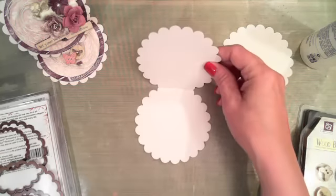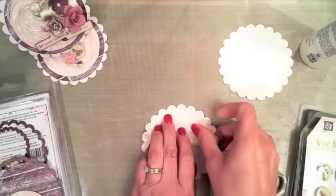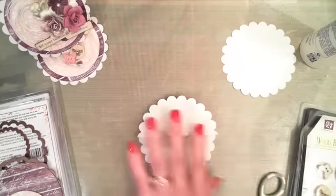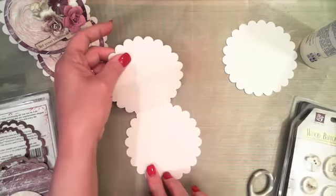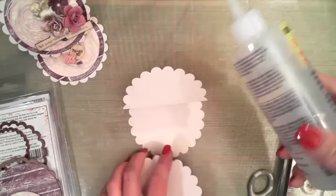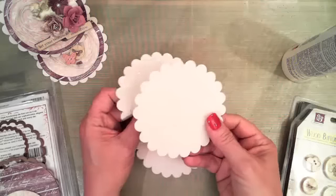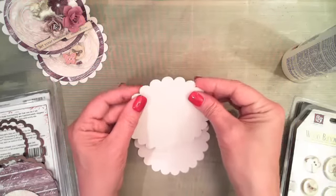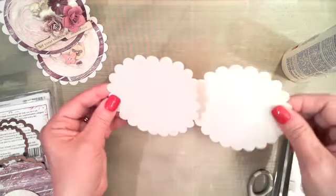That gives you this open shape once you unfold it. You want to do that in a cardstock for contrast. Then cut one more piece — the entire shape of the scallop. With your card open and the opening facing you, take the top piece, fold it back, and match it up carefully, then fold. Grab your bone folder and give it a nice crease, just like we did with the oval-shaped one. Then take your extra cut piece, add some glue to the top folded edge, match your piece up to that, and wiggle it a little with Fabri-Tac to distribute the glue.